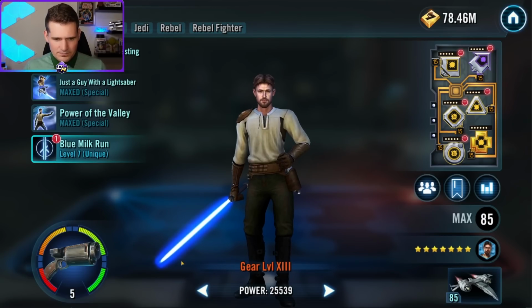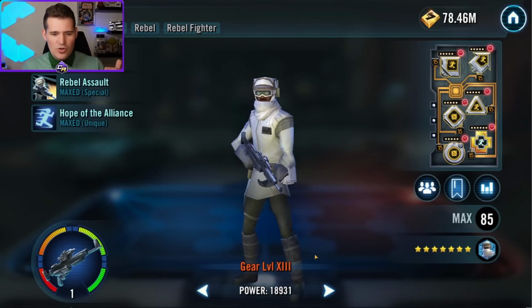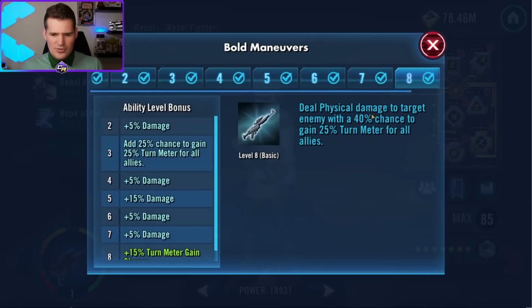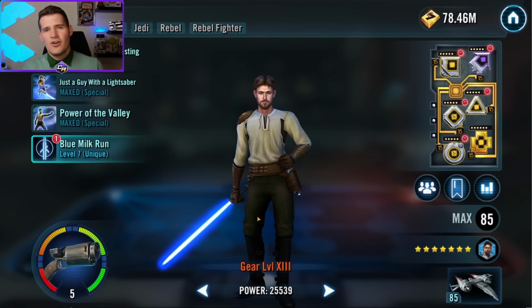That being said, he's going to go first, but what you need to make sure happens is that Pow goes immediately after him, because when you call everyone to assist, if Hoth Rebel Scout here doesn't get the 40% chance to increase everyone's turn meter, then you really don't have a turn meter train. So the whole goal here is for Kyle Katarn to go first.